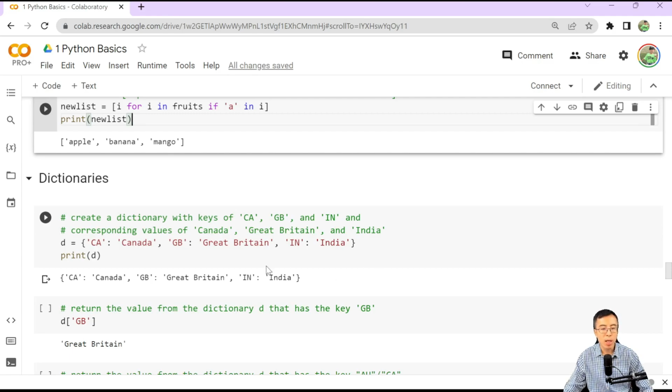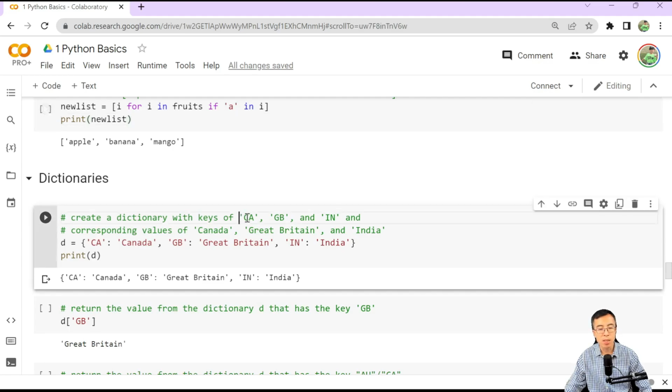We can create, for example, a dictionary with the following keys: CA, GB, and IN. They are just abbreviations for Canada, Great Britain, and India. And creating the dictionary is super simple. In the curly brackets, you provide the key-value pairs.